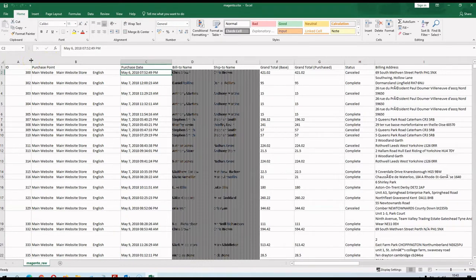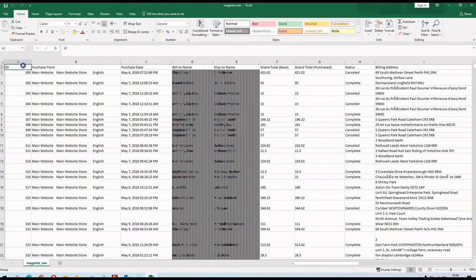So I think the first thing to note is that Magento exports orders by default in the order oldest to newest. Different e-commerce platforms do this in different ways. Shopify, for example, will export orders newest to oldest with their native exporter. It doesn't really matter for RFM Calc, but it's worth being aware of. And then just working through these fields.